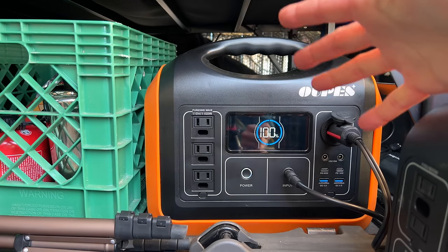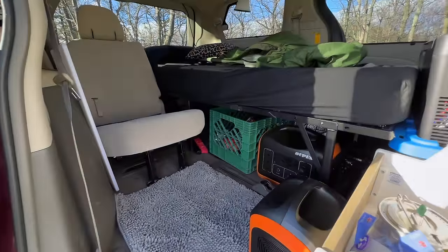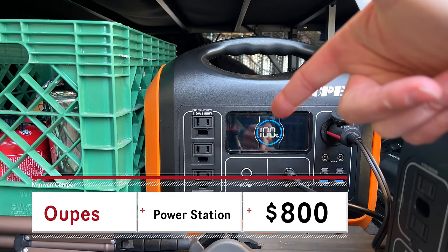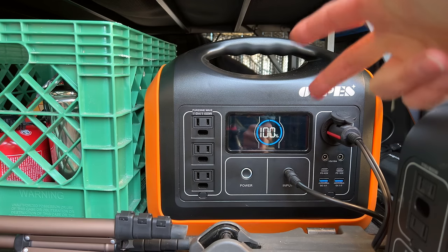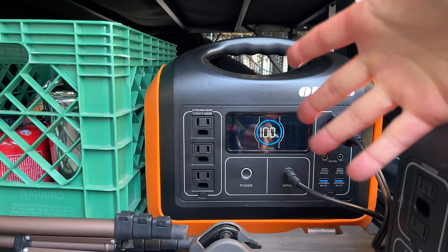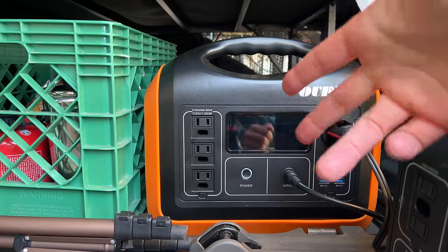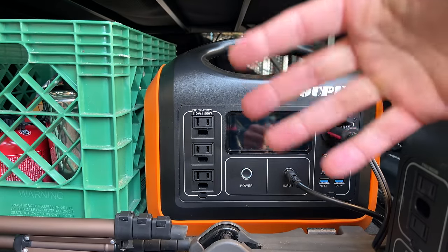The house battery is a Wopez 1100-watt portable power station. This has a 992 watt-hour lithium iron phosphate battery and it has enough power to run any of the small appliances I use. Their latest model is a 1200-watt portable power station. Before this, I originally used an old Rock Palace 500, and after almost four years it still works as designed, but it has lost about 10% of its useful capacity.